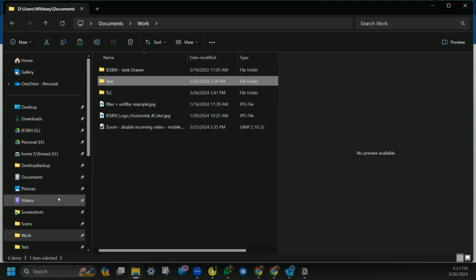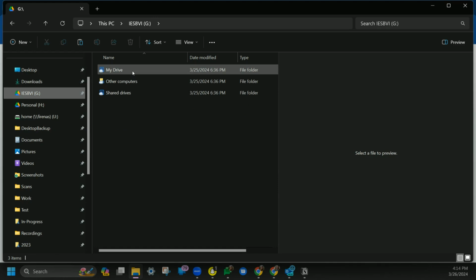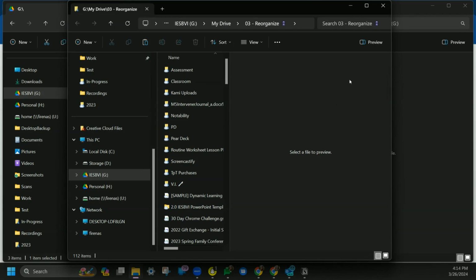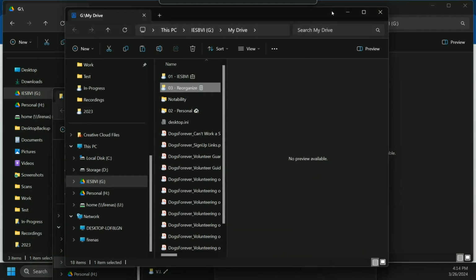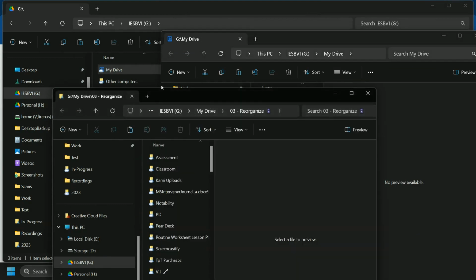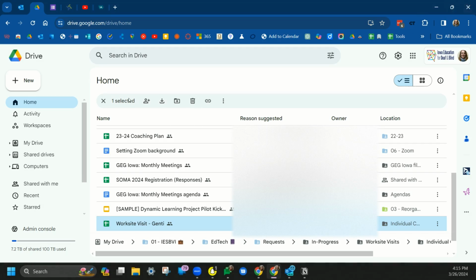Let me show you another example. Say I'm in my ISBVI folder and I want to open up ISBVI's folder and reorganize. It will do separate windows for that. I will note that those are separate windows, not separate tabs. So that is that one.